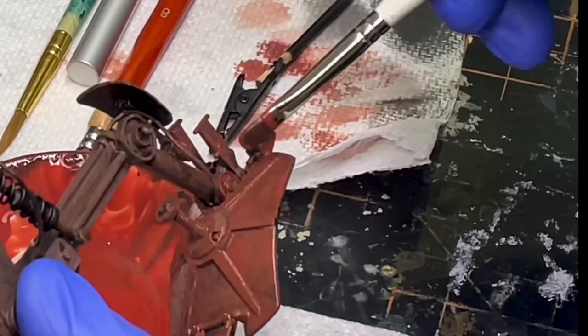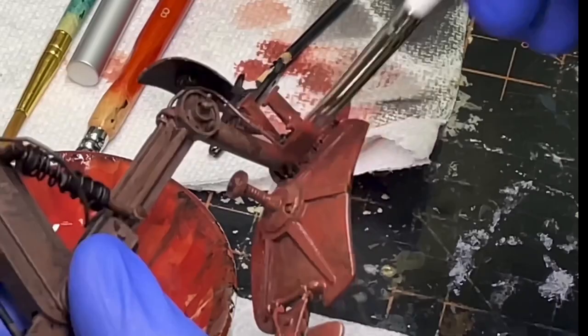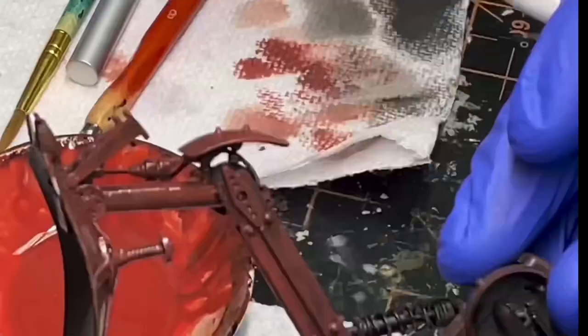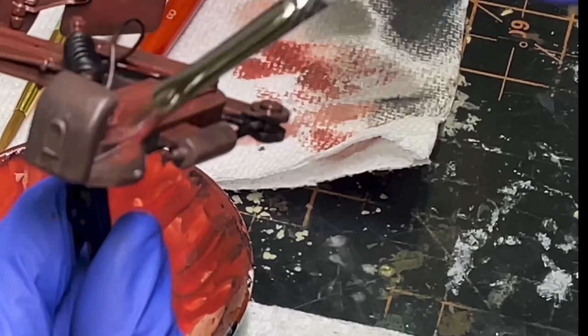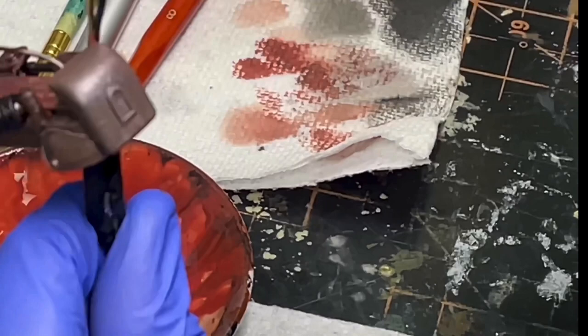It's one of the reasons I love RLM 23 red. It's not a very hot, bright red. It's very faded as is. And so with these other colors, it just helps fade it even more and give it a lot more of a light tone, I guess.